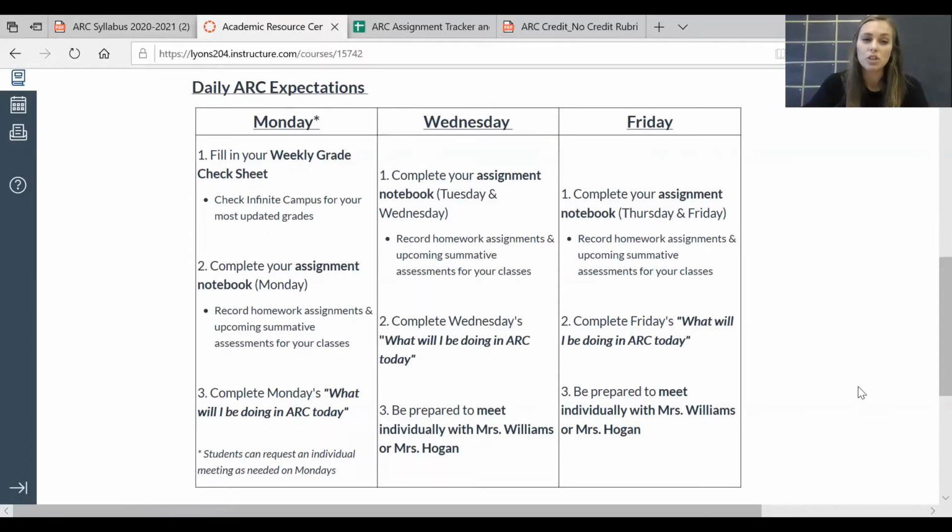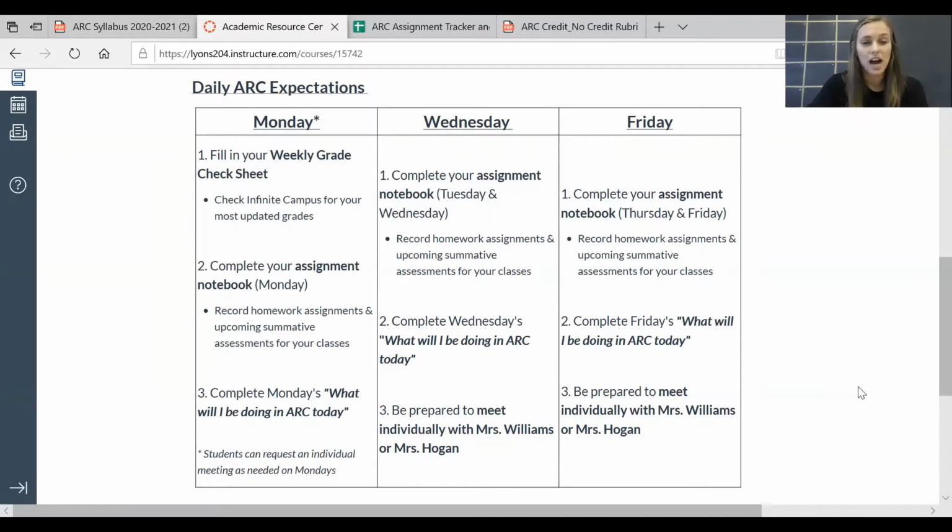So on Monday, we will start with the students checking their grades. They should access their grades via Infinite Campus. Then they should upload their grades to a shared Excel sheet between myself and the student, and it will be tracking it weekly. So we will be able to watch if grades are increasing, decreasing, and spot any problem areas that they might have. They will also be expected to fill out an assignment notebook.